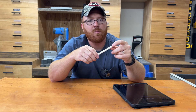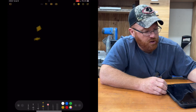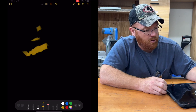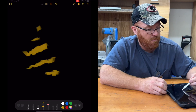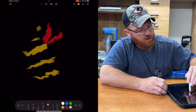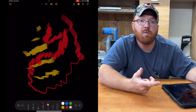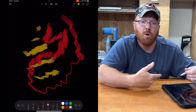They do also have a third generation pencil out that recently came out. The reason I didn't go with that one was that while it did have USB-C charging, what I didn't like was you lost the pressure sensitivity in the tip. With this second gen, you can barely press or press kind of hard, and whatever pressure you have on the pencil is what shows up on the screen. You can get different effects from the marker, which comes in really handy — especially if you use an app like Procreate and you're a good artist.